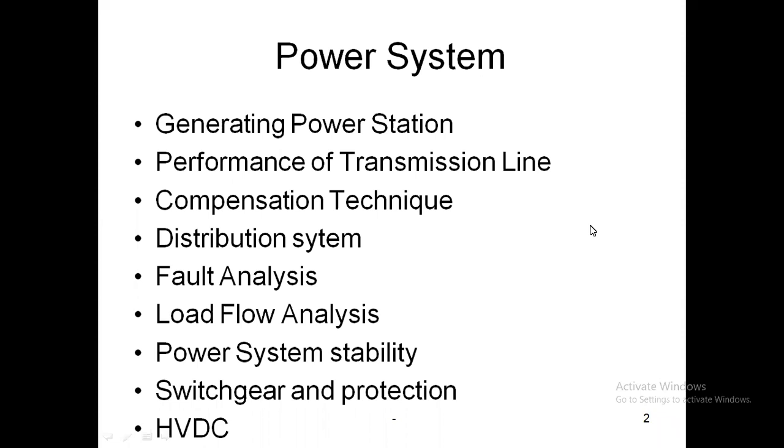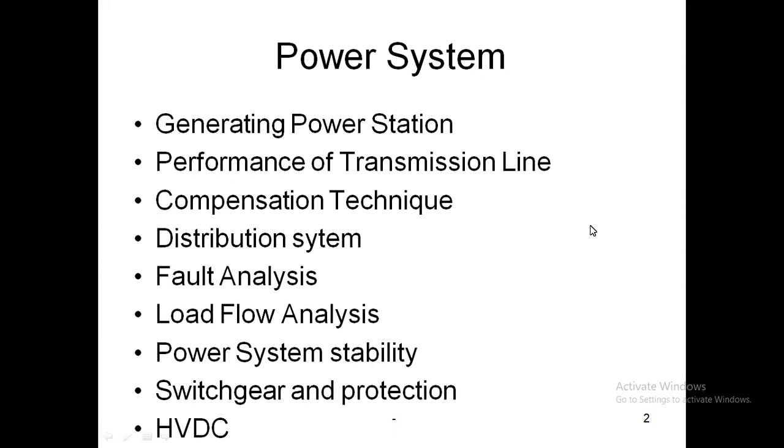With that, we will assume some pre-operating condition of the power system, and we will perform various iterations to get the final operating condition of the power system by these methods. There will be some operations which we will do in the load flow analysis, by which we will get the final operating condition. After this load flow analysis, we will discuss power system stability. Suppose there is a power system and there is some kind of fault in that power system.